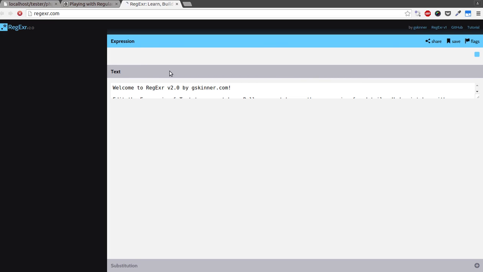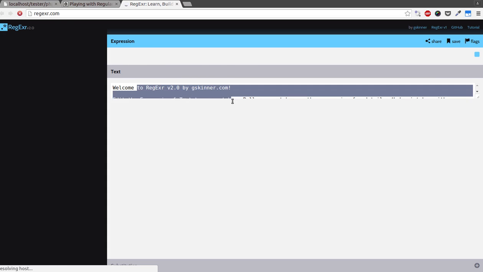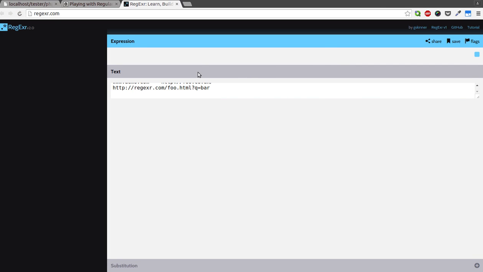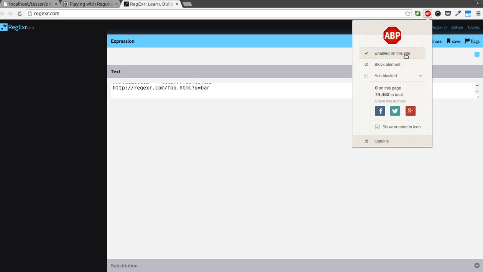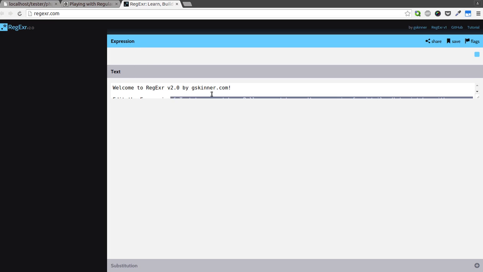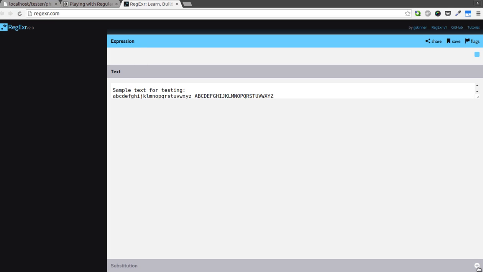This allows you to type a string and then it would highlight the text that is being matched. So I guess there's a problem in here. I guess it's the ad blocker. Okay, it doesn't seem to work, so I'll just leave that to you, and that's it for this video.